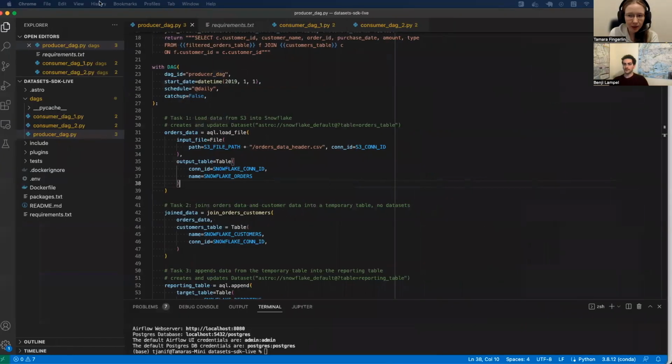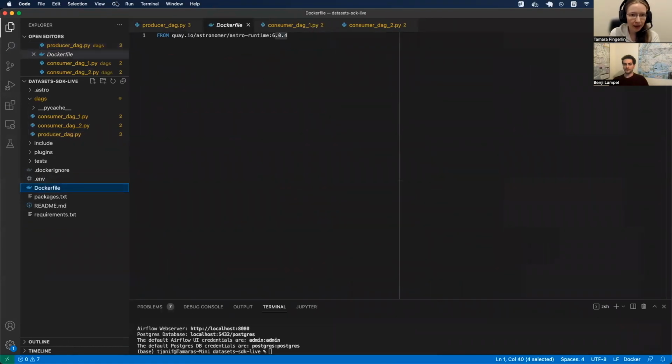My Airflow environment is running on the Astro runtime image, but this image is equivalent to open source Airflow. So if you're pulling an open source image or a custom image, as long as it's based on Airflow 2.4, the datasets features should work.